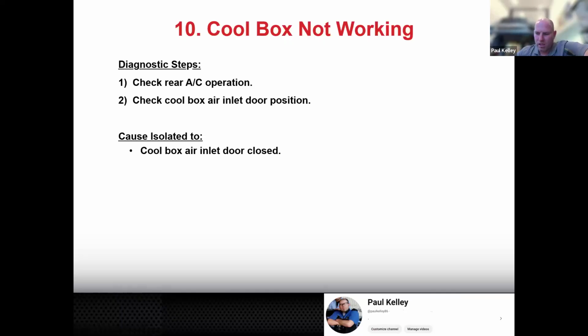It was more like be aware that cool box can work just like rear AC, where it has its own evaporator, or it can work more like backseat AC on like a RAV4, where it doesn't have its own evaporator. It just has ducting that go up under the floor and shoot out of the center console for your rear passengers, kind of like how cooled seats work, right? So they're a little different.